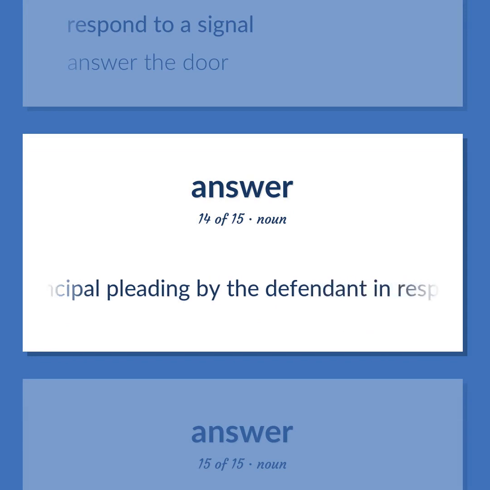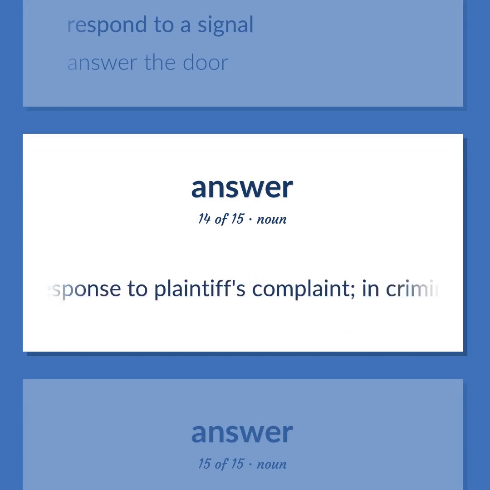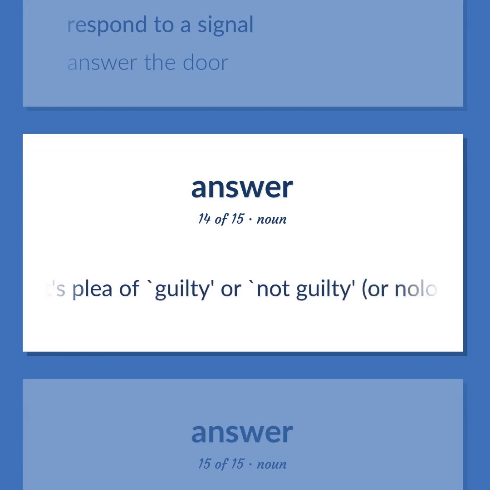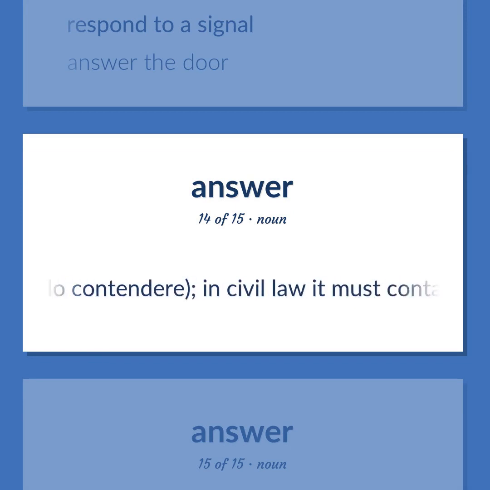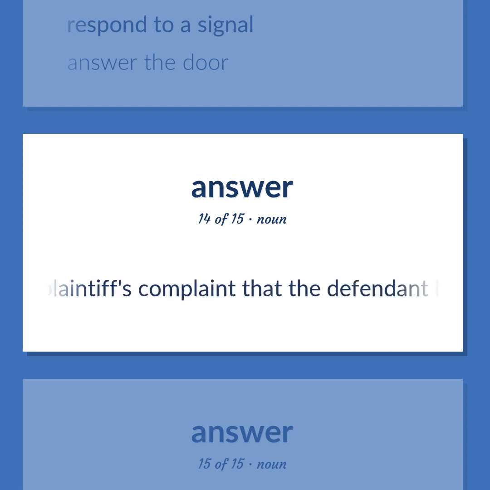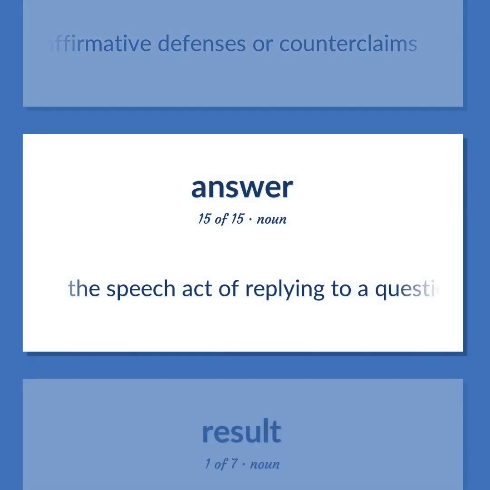The principal pleading by the defendant in response to plaintiff's complaint. In criminal law it consists of the defendant's plea of guilty, or not guilty, or nolo contendere. In civil law it must contain denials of all allegations in the plaintiff's complaint that the defendant hopes to controvert, and it can contain affirmative defenses or counterclaims. The speech act of replying to a question.